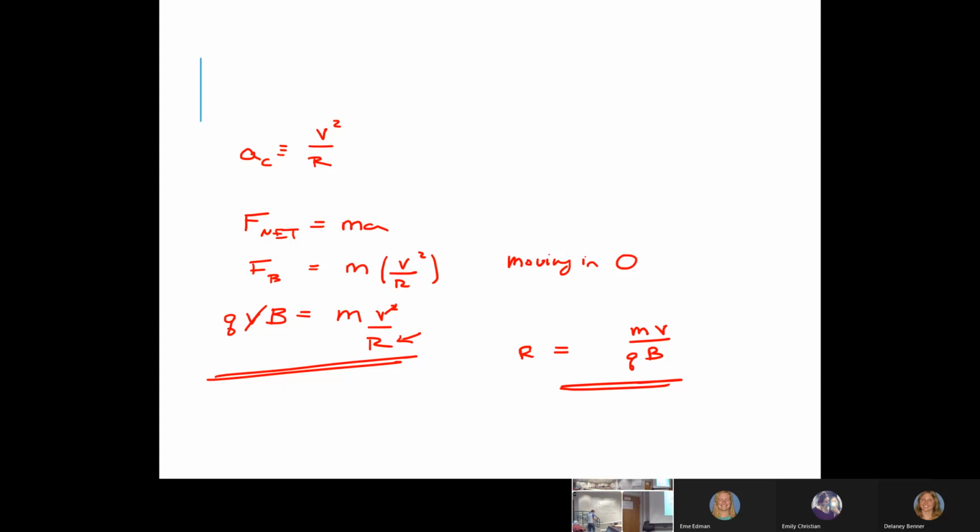Now, mass spec, you don't know what's going into the machine. Right, that's the whole point. Why do you do mass spec? To figure out what your thing is made out of. Which means you don't know what's going into the machine a priori. In order for mass spec to work, in order for you to make a statement about the charge to mass ratio, what can you tell me about the speed? What do you have to make sure about the speed?